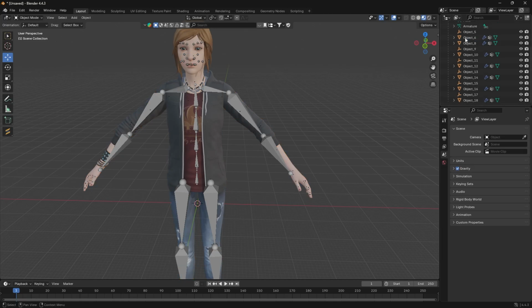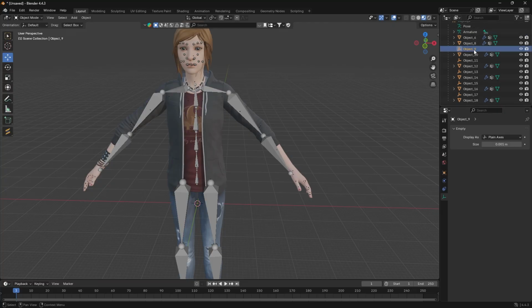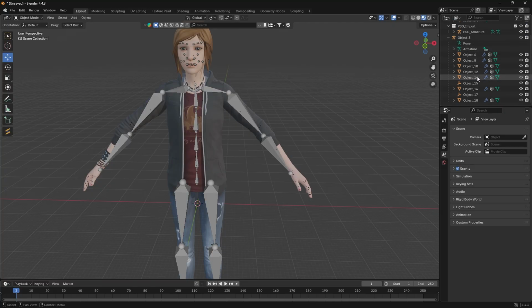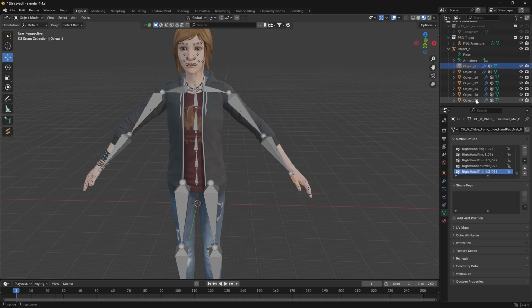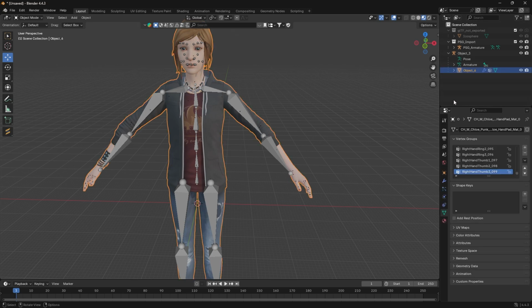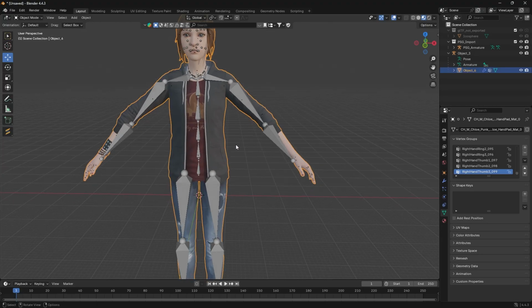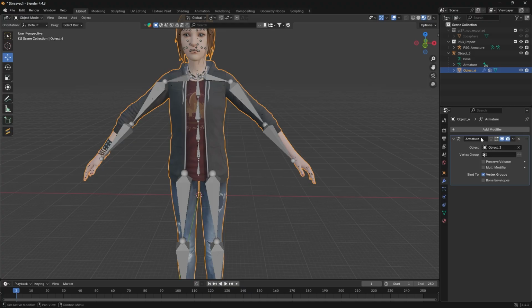Looks like these are just random objects I need to delete, but keep everything else. And then just merge all these, Control J. So you select all of them. Then click your model, go to modifiers, armature, arrow, and then apply.